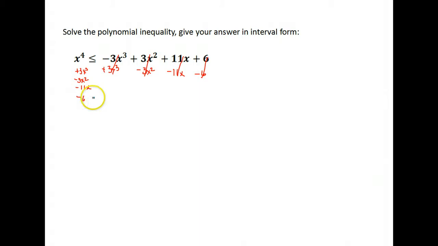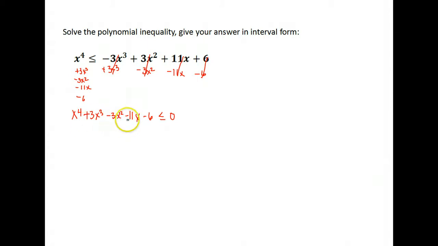And then I'm going to just kind of lay this answer out down here. So that would give me x to the fourth plus 3x to the third minus 3x squared minus 11x minus 6 is less than or equal to 0. Now 0 is left on the right side of that inequality. Okay, so now our job, in order to solve this polynomial, I first need to find out what makes it equal to 0. And then what we'll do is set up intervals and test to find those sections where it is less than 0.